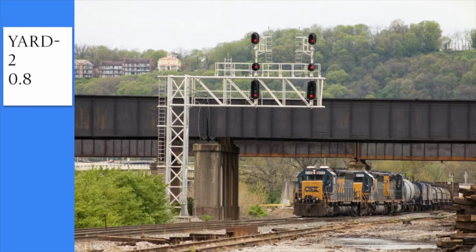Back on the CH&D, Cincinnati, Hamilton, and Dayton, we come to Yard 2, one of the few Mill Creek yards remaining, although it has been significantly downgraded in the last 2 years, and now just consists of one rip track. Here we see a local, CSX 8335, heading south with 2 more engines on their way to Northern Kentucky. The track in the foreground is the only yard track remaining in Yard 2 and is now used for unloading tie trains. Cincinnati Junction, with its mast signals, can be seen in the background. This is different from CT Junction, which is coming up.